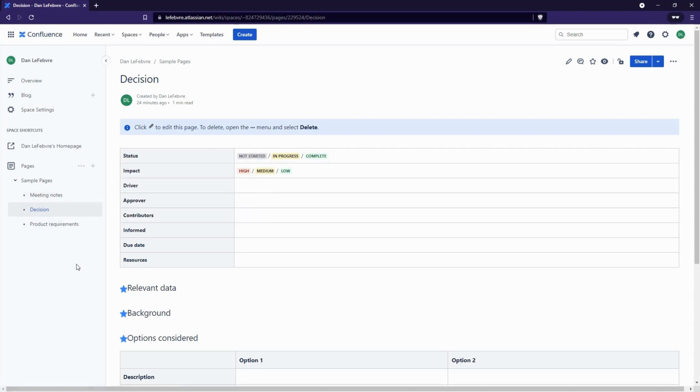Okay, so that is a look at our personal space. And I'd encourage you to take some time between videos to create your own personal space if you haven't done so yet, and click around to get familiar with how it's laid out. It's a great way, almost as a sandbox, if nothing else, to create pages or create things or get familiar with navigating and moving around inside of Confluence. When you're ready, I'll see you in our next video where we'll look at creating pages in our personal space.